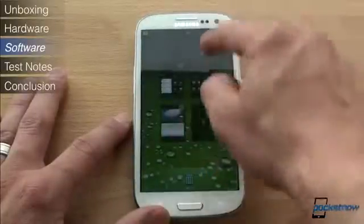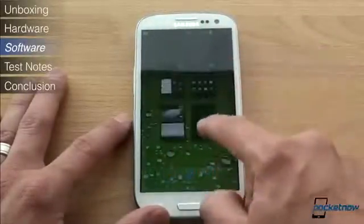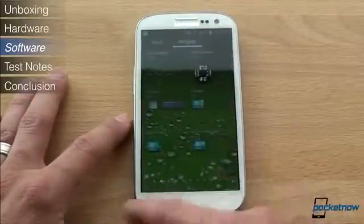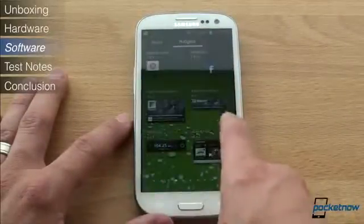As with previous versions of TouchWiz, you can specify how many home screens you want. Out of the box, Samsung provides a large handful of widgets, all of which can be found in the ICS-style launcher.